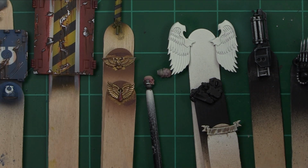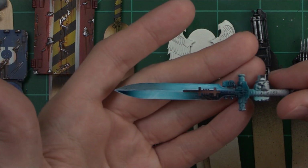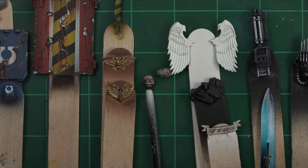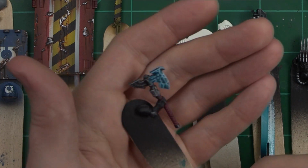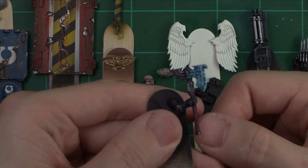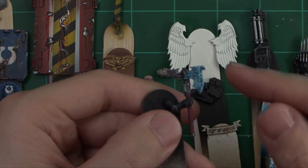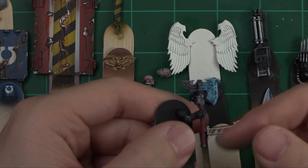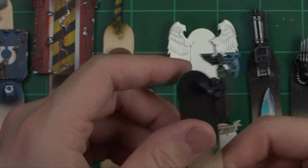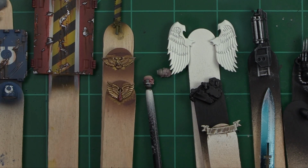I have one that shows how to do force weapons. That's pretty simple. And then I have one that shows, this one was also part of the dry brushing weapons tutorial. And then I've also got a segment that shows how to do the binding on this, and then one that shows how to do the power weapon effects without an airbrush. We get that question a lot as well. So there's a lot of goodies that will be coming, and hopefully you guys will get to see those.